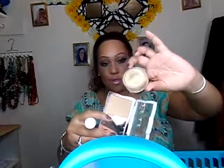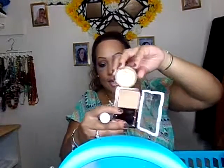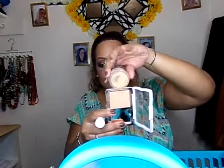And I think I could even use this to set my concealer with if I wanted to. I don't have to put it all over my face. I can use it to set my concealer because it is very yellow, as you can tell here. It's almost just like this Mineral Effects Femme Couture powder. It's the same shade. So yeah, I could probably set my under eyes with it, or the area underneath my eyes. As to setting my concealer, I could use it for that.